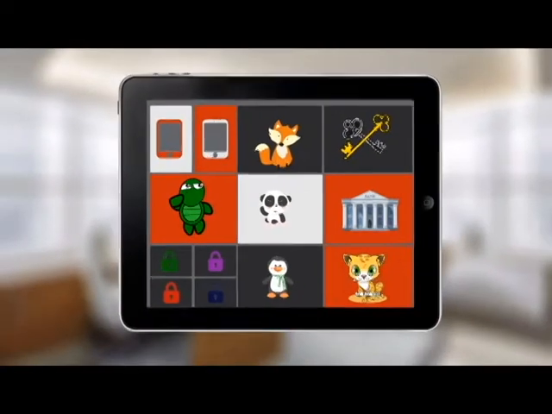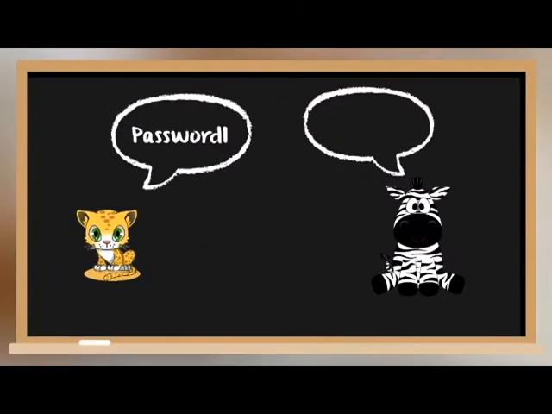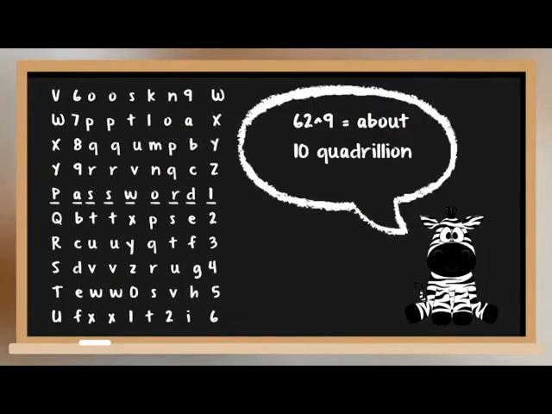Now, choose a password of upper and lowercase letters and numbers. I want to use the password Password1, with capital P. This password is slightly better, but still rather easy to crack. This password is made up of numbers, uppercase letters, and lowercase letters. You have 9 digits, and each digit has 62 possible entries. Thus, there are 62 to the 9 possible combinations, which is about 10 quadrillion. This can be cracked by ASIC in about 10 minutes.